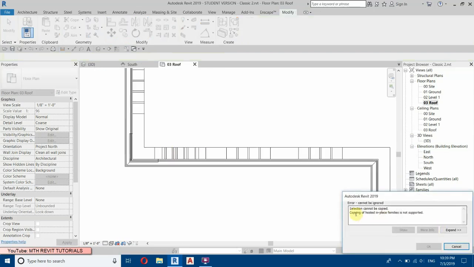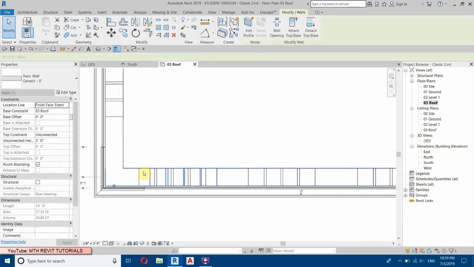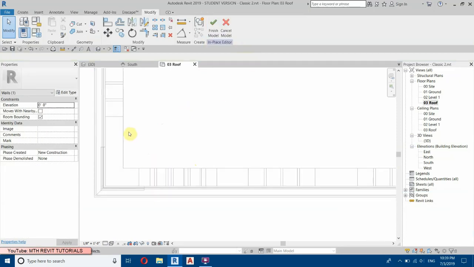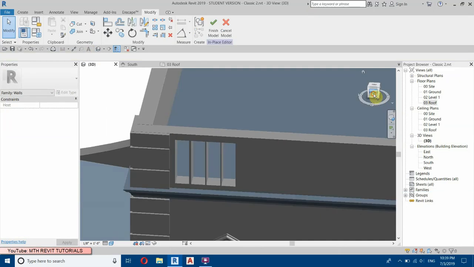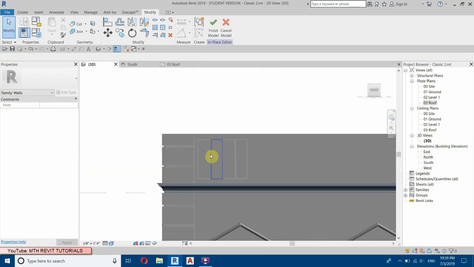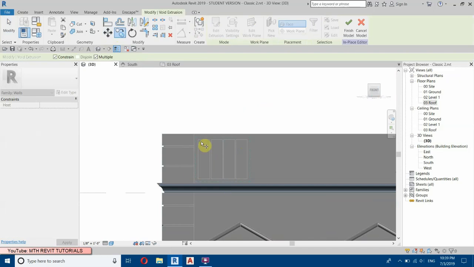This one here. Okay, selection cannot be copied, copying the hosted. Okay, so we need to be in the family editor. So select the void and edit in place, and now we will copy these. Okay, let's go to the front, select all these, just hold control key, and now we will copy this.